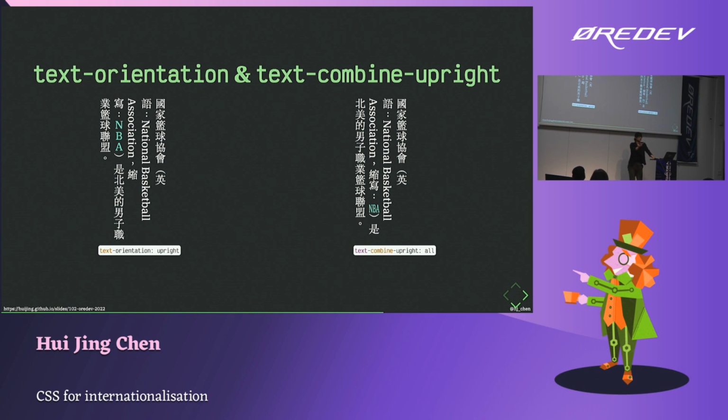Basically, we can change a character's orientation using this property called text orientation. And this usually comes into play if you have vertically typeset East Asian text interspersed with Latin-based words or characters. So for abbreviations, for example, you also have the choice to squeeze them into the space of one square character. So text orientation upright can allow you to force a language which normally doesn't display upright to go upright. In this case, the NBA, being English letters, would under normal circumstances be flipped to its side. You can flip it back up. And text combine upright squishes NBA into one character width.